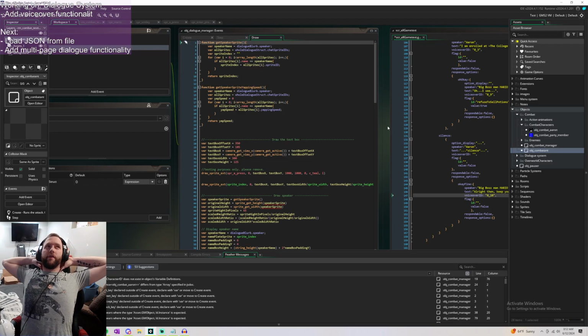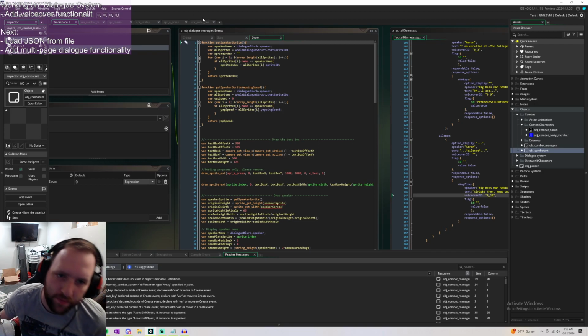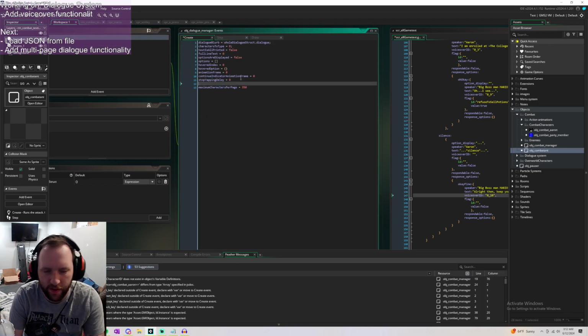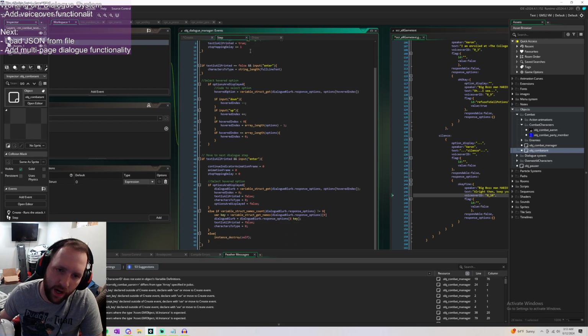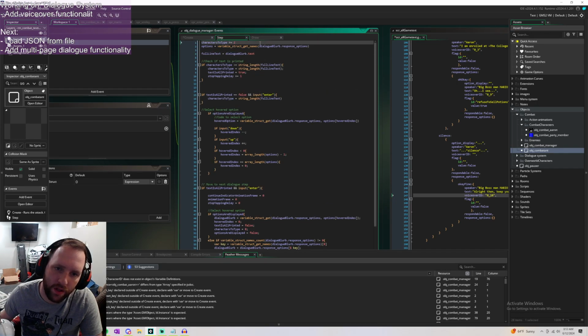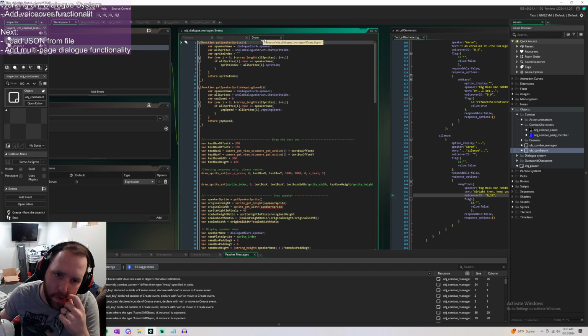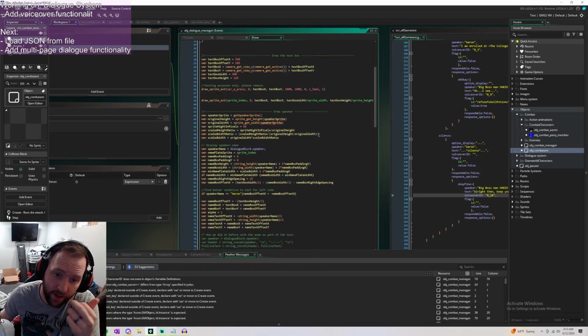Okay, I need to figure out how to make sure that this only plays the sound a single time. I made a variable that says sound, let's say voiceover. Voiceover is playing equals false. Great. Well, really, as soon as we start typing.